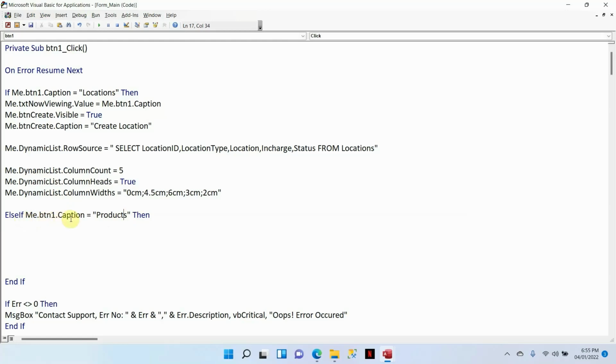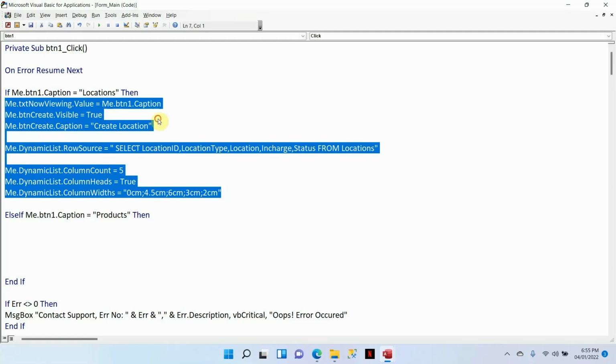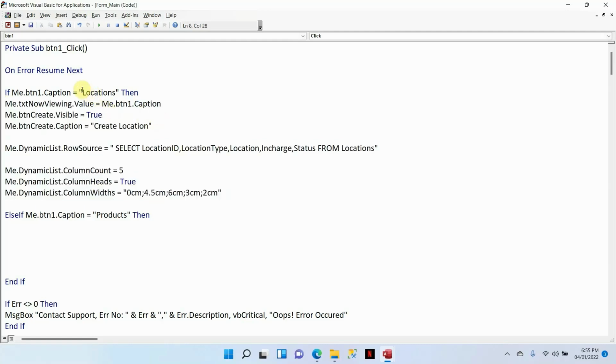Okay, so in this button If, you can see we are asking: check if the caption says locations, then use this code. If the caption does not say locations, then check if the caption says products. If the caption says products, then what should be done? Now we need to tell that.